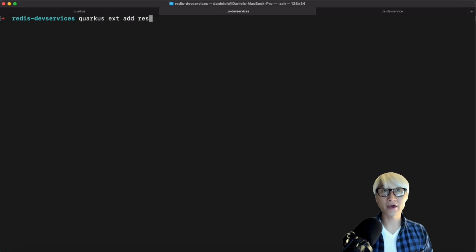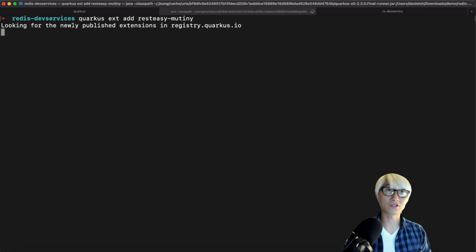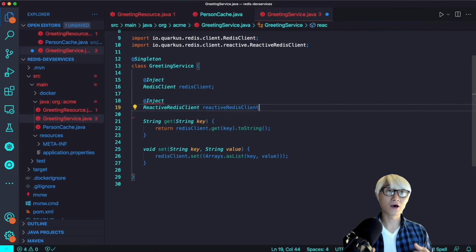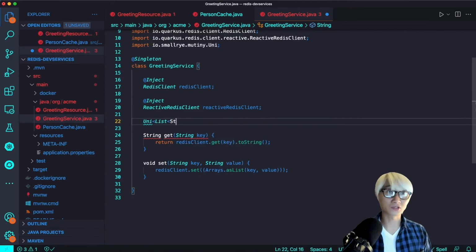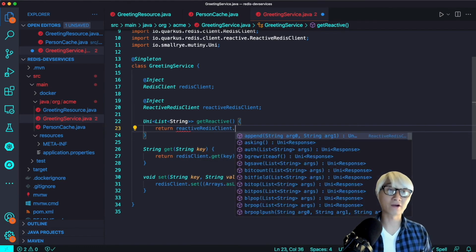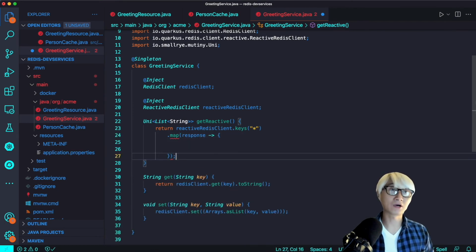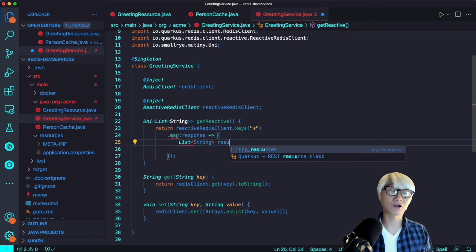So I'm going to add one more thing to make the application reactive, with retrieve and put of data into the cache with the Redis container. So today I'm going to add the REST Mutiny, which allows me to use a reactive Redis client to create a new method with a Uni return type and List of String, let's say the new method is getReactive. This just retrieves data from our Redis container. So this does not specify a key parameter, just retrieves all existing cache data from Redis.